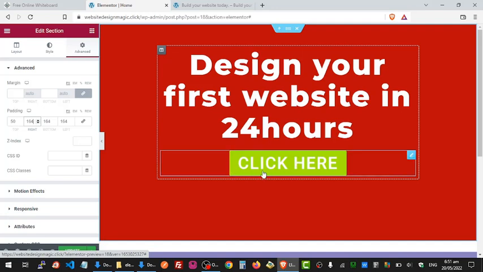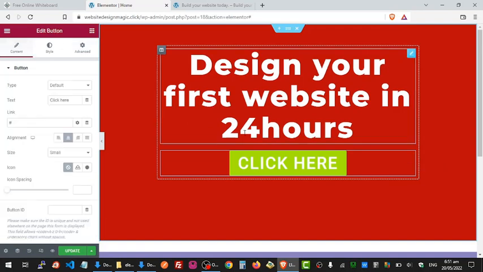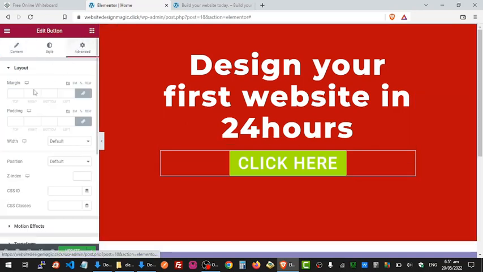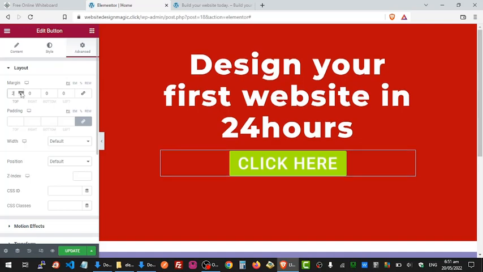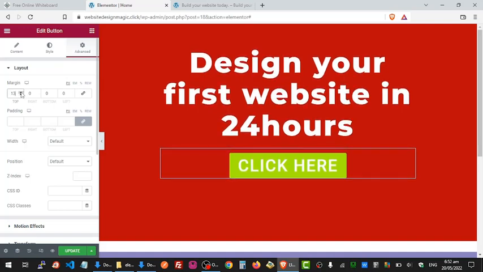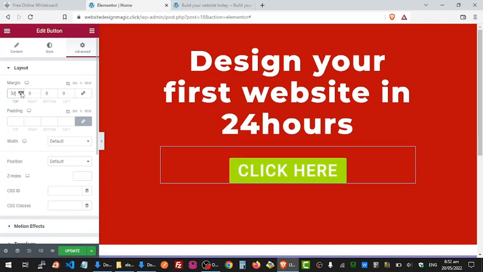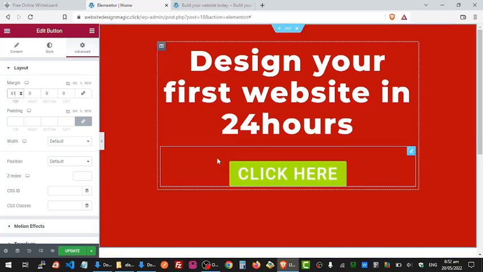For instance, if I come to this button, I can apply a margin on this button. I just edit the button, and when I go to Advanced, I can apply margin. Let me unlink it and apply the margin to the top so that it is visible. I can apply a margin to the top of that button, and you would see that there is now a space outside of that button.